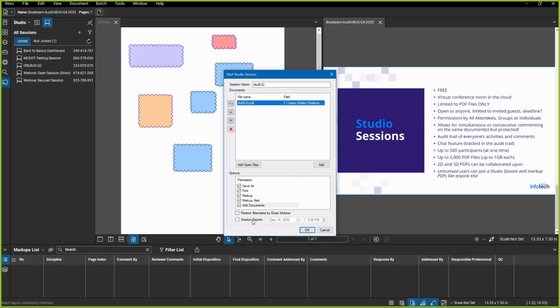And the last thing here is to decide, as you're creating your session, does it have a ticking time clock? Does it have a predetermined "we're going to end at this moment in time" deadline? And if so, what day and what time is that? If you turn that on, when it reaches December the 10th at 5 p.m., it'll simply shut the session down. It doesn't delete it. It doesn't implode. All it does is log everybody out, and the only person who can get back into it is the host who created it. And then they can decide if they want to extend their deadline or not.